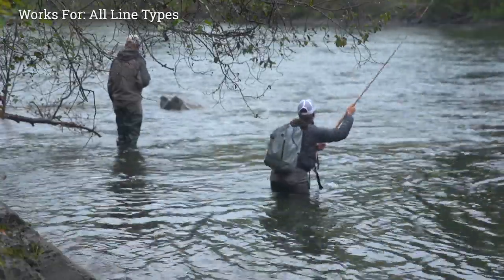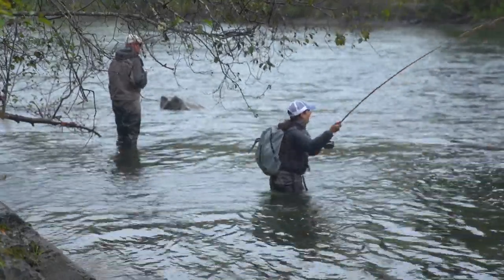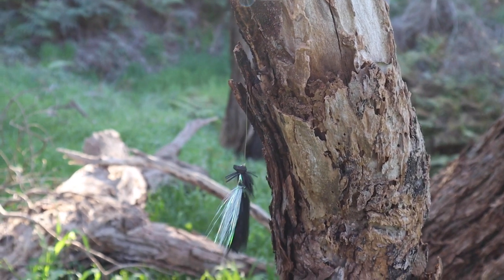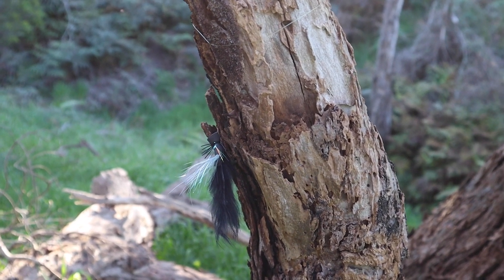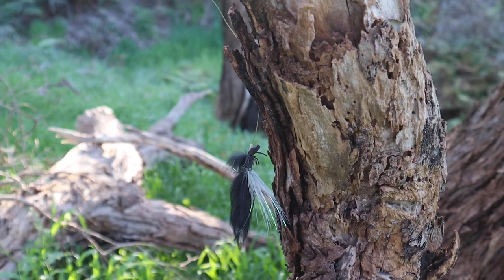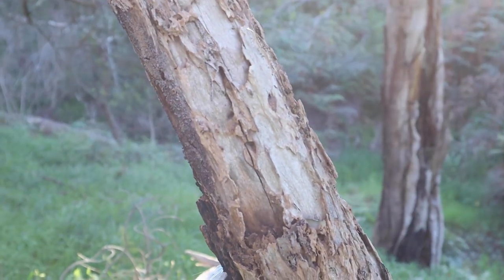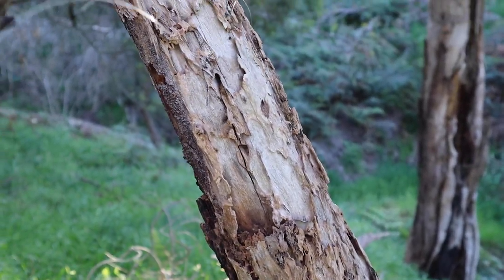The yo-yo: this is for those times when you get a bit overzealous trying to cast under an overhanging tree. Your line loops over a branch and your lure sways above the water like a pendulum. Don't rip it back — that often winds the lure around the branch multiple times, making it nearly impossible to retrieve. Instead, slowly draw the lure up until it's just under the obstruction and give it one short, swift pull. More often than not, your lure will hurtle the branch and drop almost where you wanted to cast it in the first place.